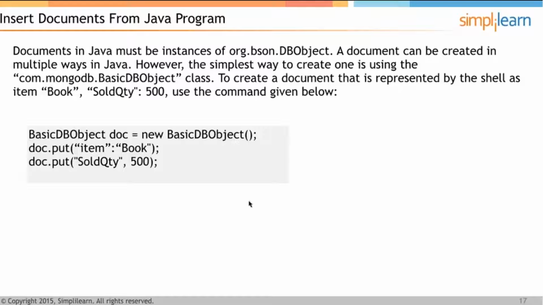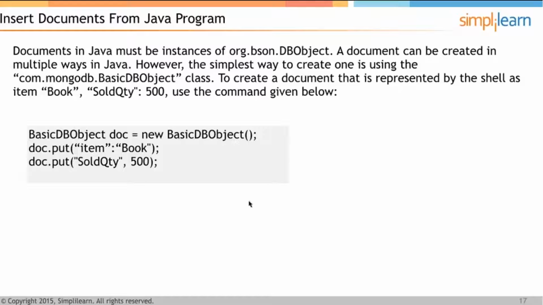So again, two things I've seen right now. First of all, in the MongoClient, I pass localhost 27017. After that, I connect to the test DB. After I connect to the test DB, I can look into any collection which I already have. We looked at the items, and if you want to create one, I can just use db.createCollection, the same command which you used in Mongo, and make a collection of our own. After the collection has been made, let's see how we can insert documents from a Java program.